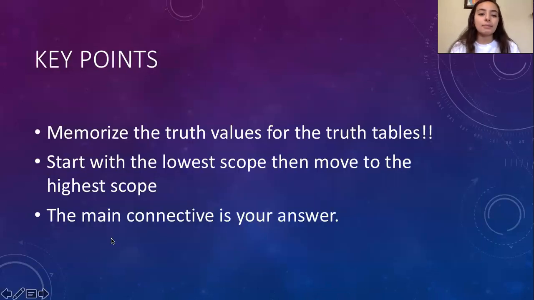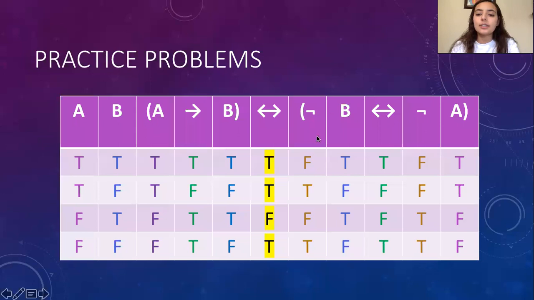So just keep in mind some key points: memorize the truth values for all the truth tables. Those five connectives have their own truth table, and memorize each of them. And also start with the smallest scope within the sentence and move out, right? So in our case, it was the two parentheses that were inside that were the smallest. And then we moved out and combined them together with that last connective. And actually within that one parenthesis over here, it wasn't just the connective that was smaller, it was the negation. So we had to start even further in with the negation, first negating it, and then solving it within that parenthesis, and then finally combining it with the biconditional.